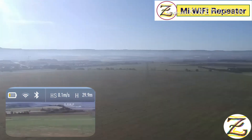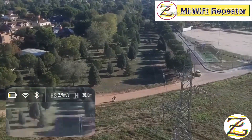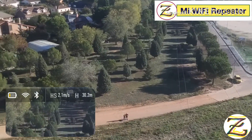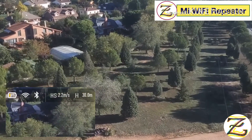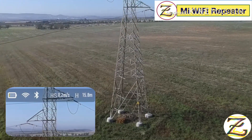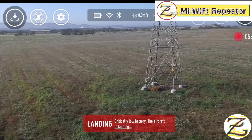The Wi-Fi is still pretty good. I'm just going to turn back because my battery is pretty low — I don't want to take a risk. So we're going to return. Actually, the video is pretty good, the quality is pretty good. I'm just going to return and change the battery and do the test again for you guys. We're just going to go land. She's landing by itself because of the battery. Great video, I loved it. Landing.